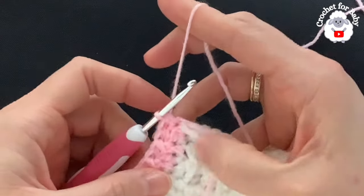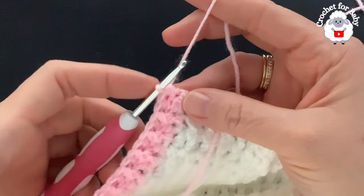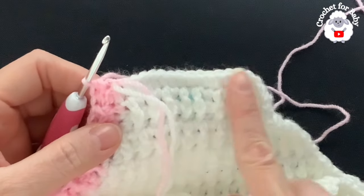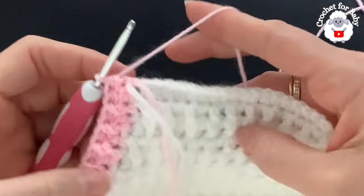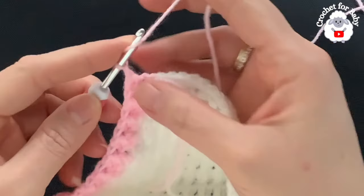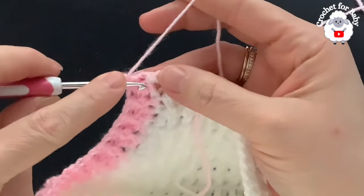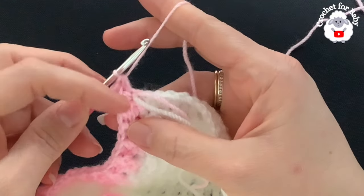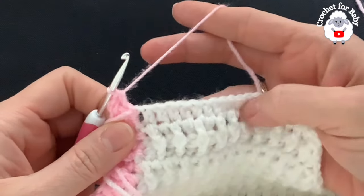I'm here at the end of the second row. Now to finish here on top of the last stitch, I did a half double crochet, and I have a total of 40 stitches for the second row. Now we're going to continue along the front here of the back side, and this is going to be worked on the wrong side, just like we did for the second row for the sleeve. Now to begin here, chain one and right into this last stitch, make a half double crochet, and into the next row here, make a half double crochet. So I have two because we did two rows of half double crochets. Now I have the first half double crochet for the front part.